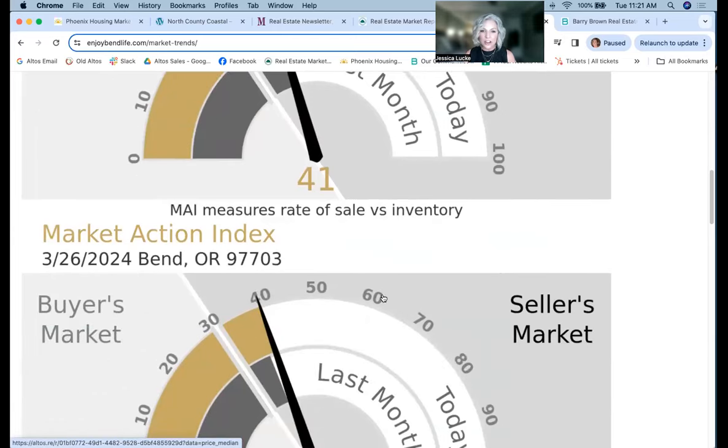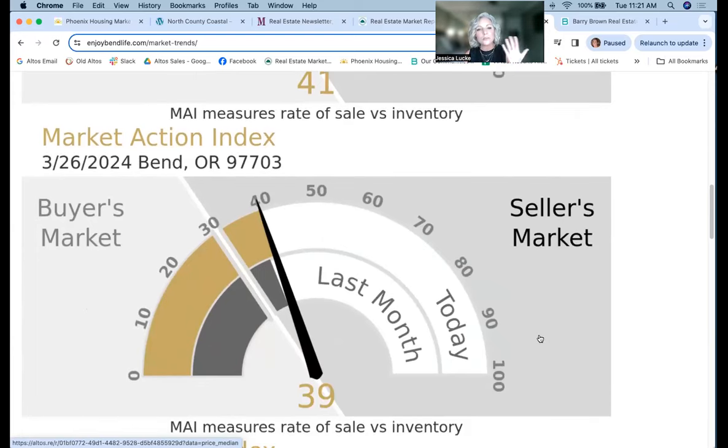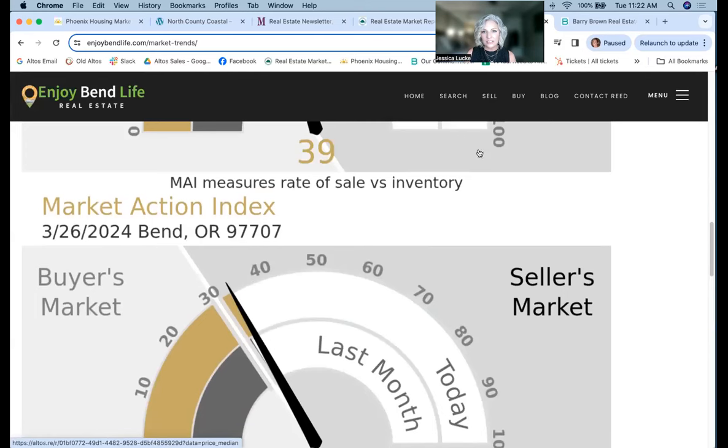I love the market action image. I call it my speedometer. The higher the number, the hotter the market. But I really love the fact that it's saying, hey, how's the market today and how does it compare to this time last month? Remember that the first layer here represents right now at 39. The gray is a running 30 days back. So it's just a hair hotter than it was this time last month. Okay. So a series of these is great. And again, it turns into an active image. So it loads the full version of the report.